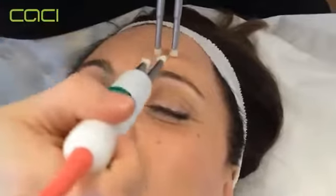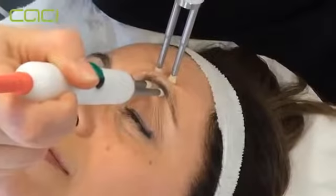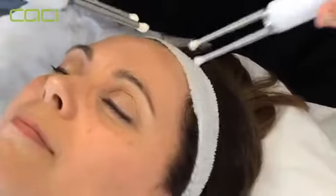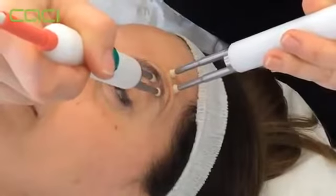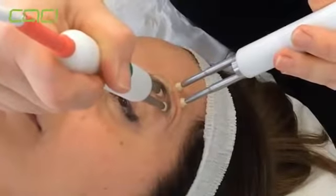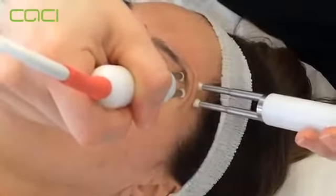Next movement, eyebrow lift. Stationary probe sits horizontal about an inch above the eyebrow. Inner corner of the eyebrow, we're going to hook under and lift up nice and high and hold for 6 seconds. Come along to the arch of the eyebrow, position number two, hook under, lift and hold. Number three, corner of the eyebrow, lift and hold.